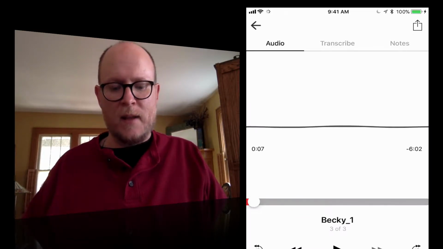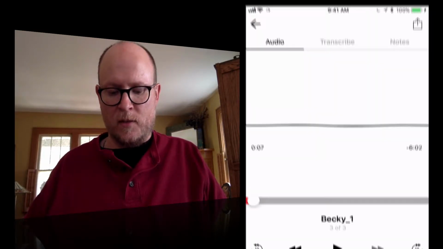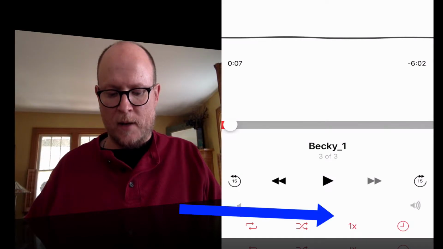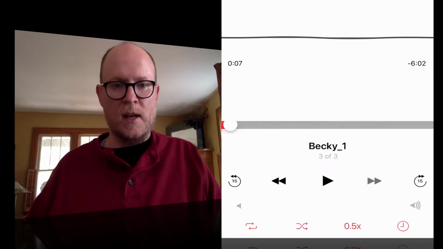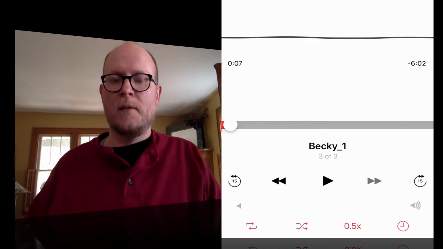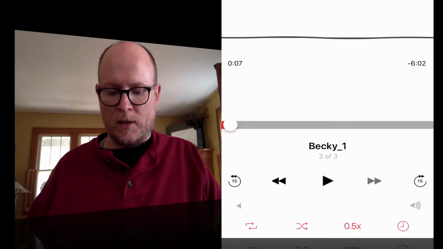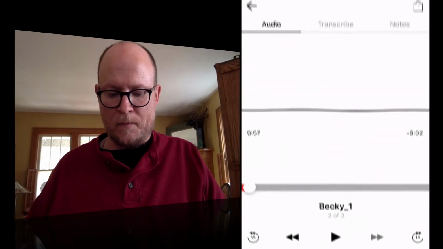The neat thing about this is that in addition to being able to listen to it back, you can also down there at the bottom increase its speed or decrease the speed down to half speed. So if you wanted to transcribe manually just from this, you could certainly do that by slowing it down or speeding it up if you're a faster typer.